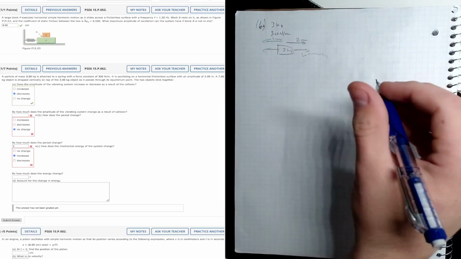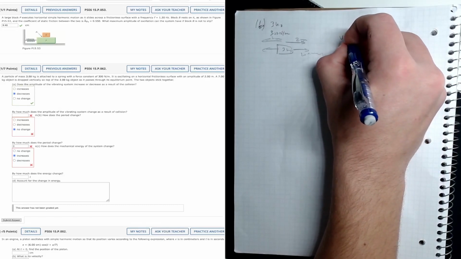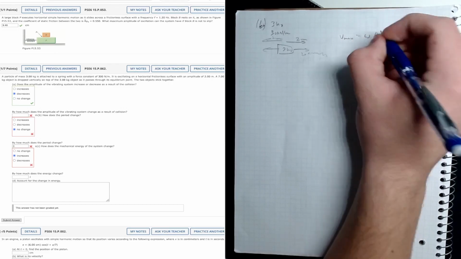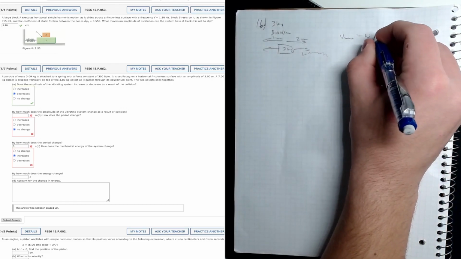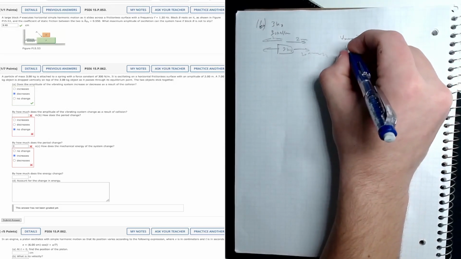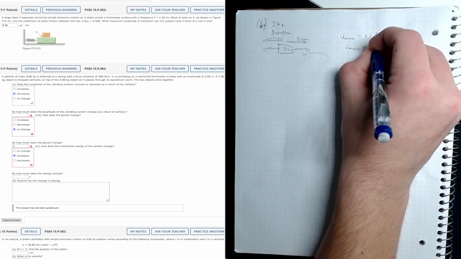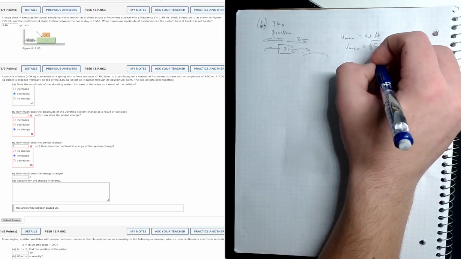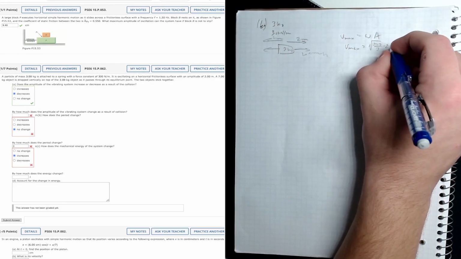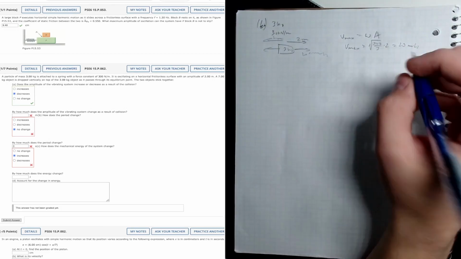The two objects stick together. At the equilibrium point, it's going to have its maximum velocity. For the first object, the maximum velocity is the angular frequency times the amplitude. Amplitude we know is 2. Angular frequency is the square root of k over m, square root of 300 over 3, which is the square root of 100, which is 10. 10 times 2 is 20 meters per second. That's pretty fast. That's before it was dropped on.